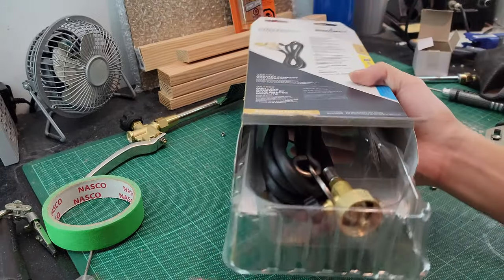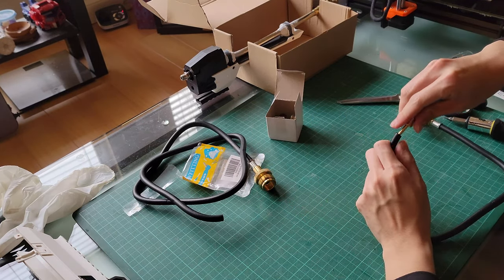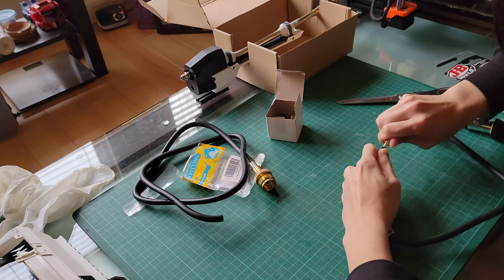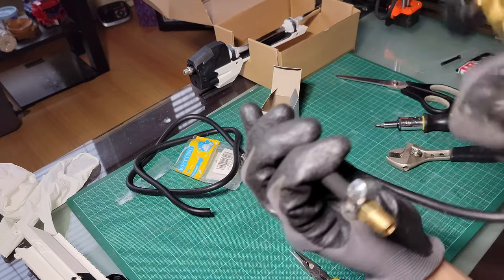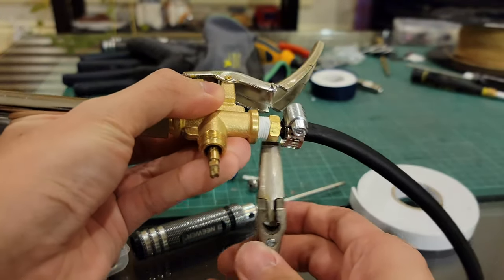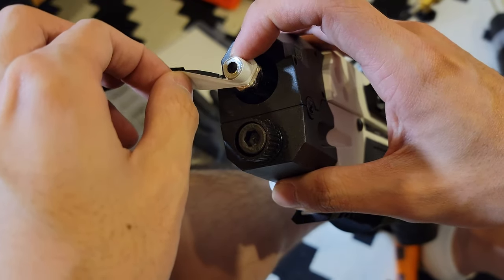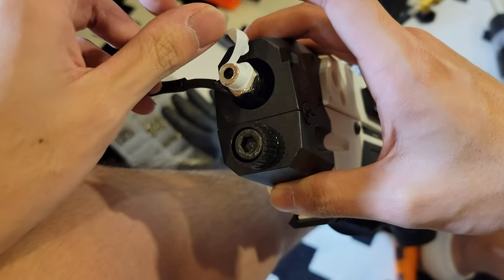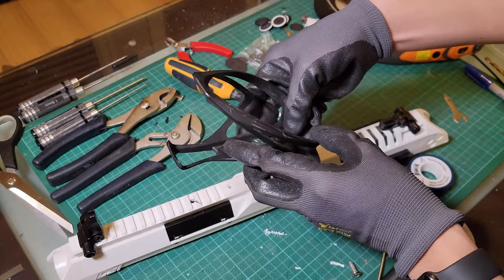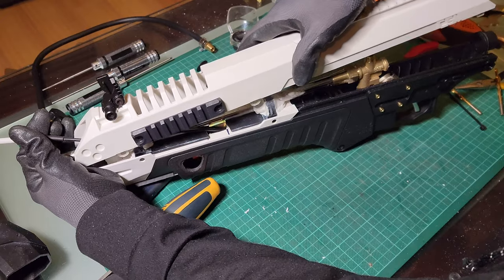And last but not least, I made the propane supply line. I determined an appropriate length, cut the hose at that point, then used a hose clamp to hold the brass fitting down. I applied a lot of force to slot the fins deep into the brass fitting, so don't be surprised if you feel like you're about to snap it. I wrapped the male end of the brass fitting with three layers of thread tape and used a crescent wrench to tighten the fitting into the end of the propane torch. Thread tape is non-negotiable here because the hose is carrying flowing gas — it seals off gaps between the threads. It's common and available at any hardware store. I also removed the front nozzle and added a few layers of thread tape to ensure a snug fit.